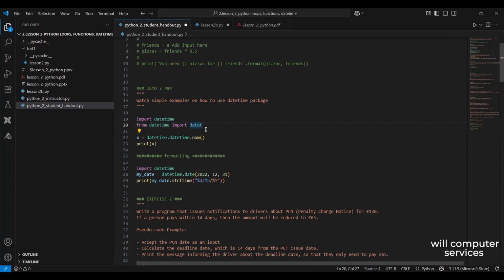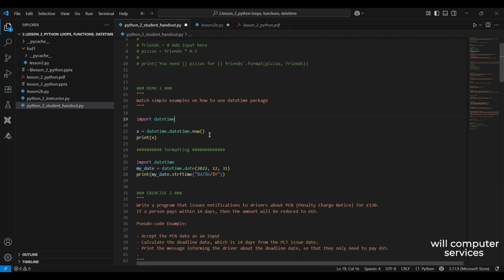But because right now inside the datetime folder, there are a lot of modules that we can use there, I wouldn't want to follow this approach, that is to say from datetime import datetime. Because I know I will have to use some modules inside the folder also. So I wouldn't want to go by this, and I'll just say import datetime.